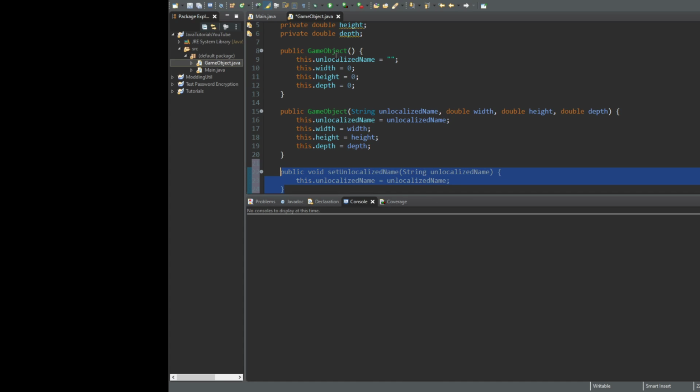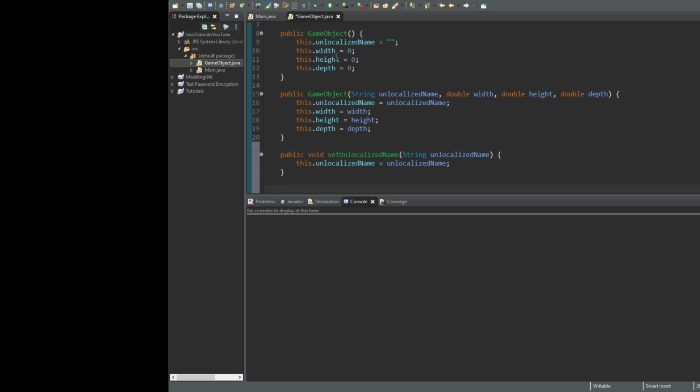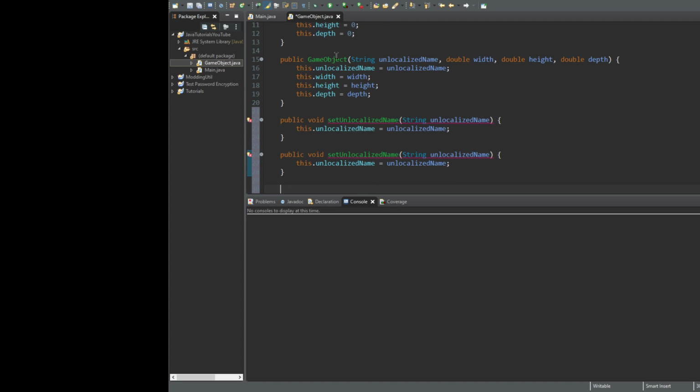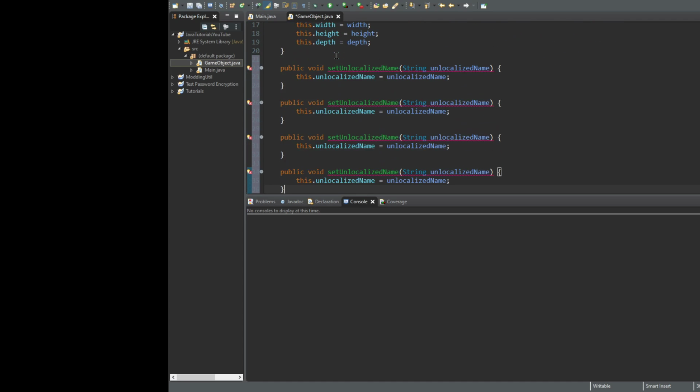And then let's go ahead and copy paste this 3 more times, and change it to what we need it to be changed to. So in this case, this is going to be depth. Okay, so we now have our depth here.